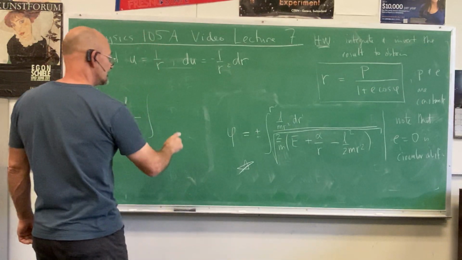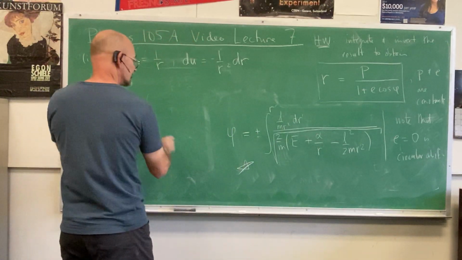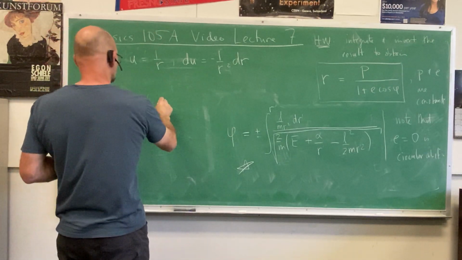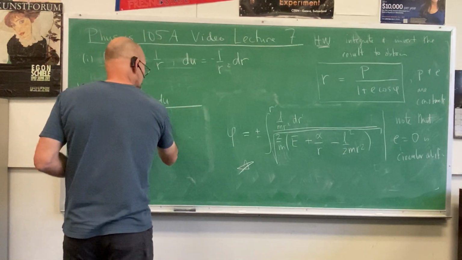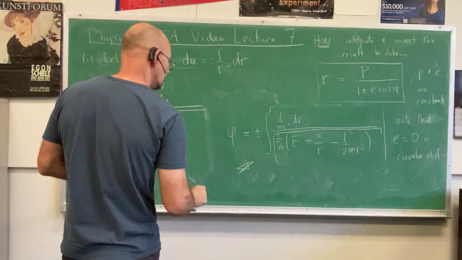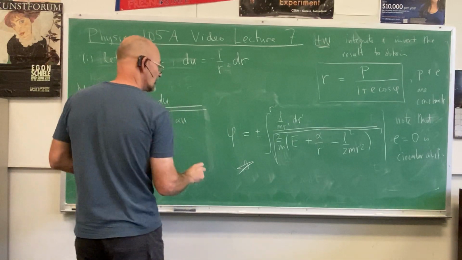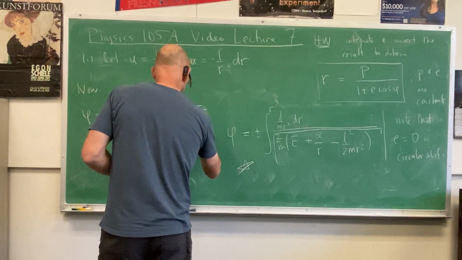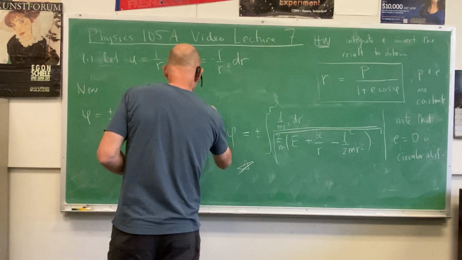Integral. Yeah, the thing is we want to get rid of this thing. So we have the minus sign, the plus minus minus plus. We're going to get that over m. So dr over r squared is equal to du. So we've got a du. And then we have, pull the 2 out. We've got root E plus alpha u minus L squared over 2m u squared. Okay.